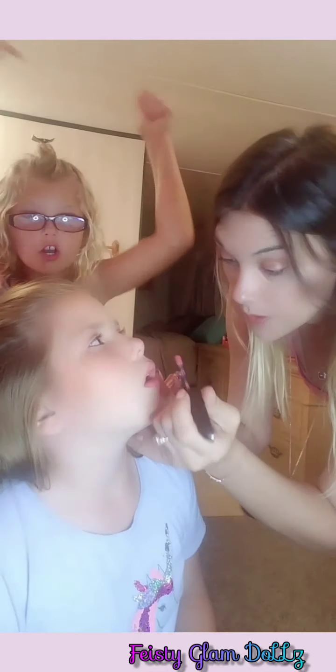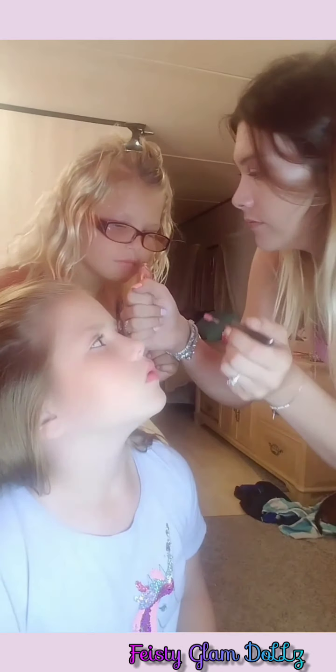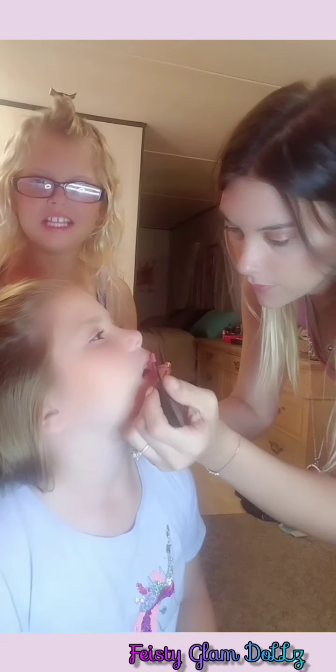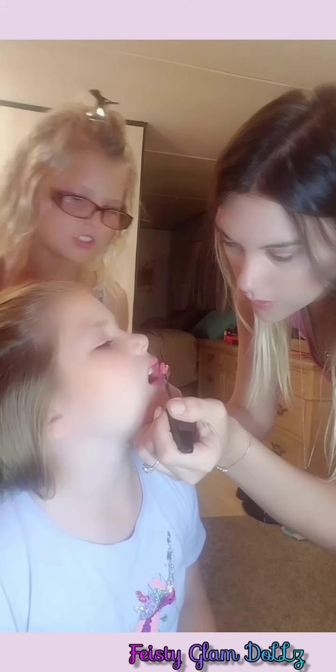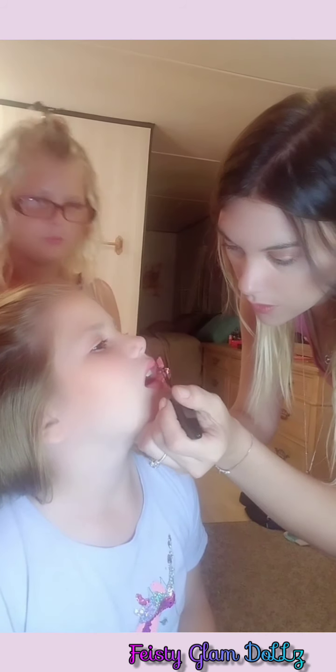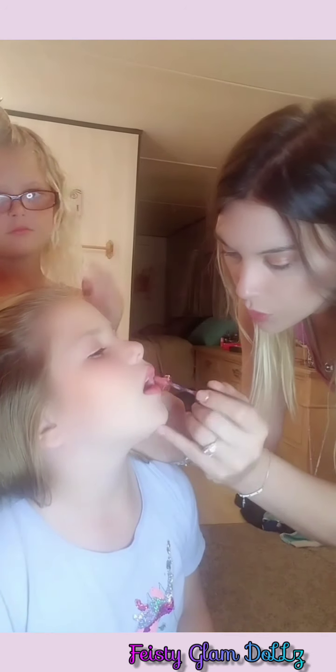It smells so good. I know, it tastes like chocolate. Like a light chocolate. I want to eat it. Don't eat it, especially on your lip. You know, hot chocolate does sound good. We're going to go watch a movie tonight after we do our airbrush. Better wash our faces.